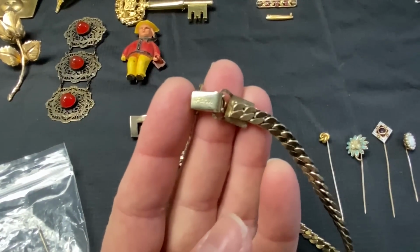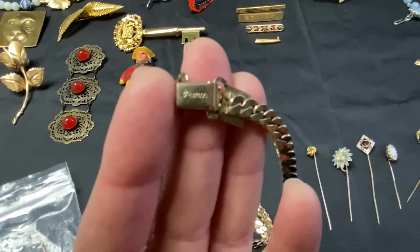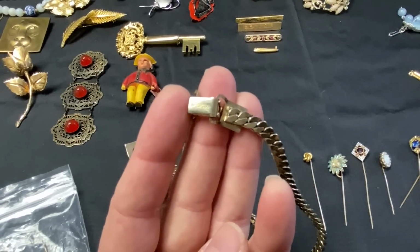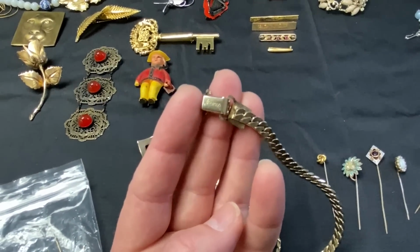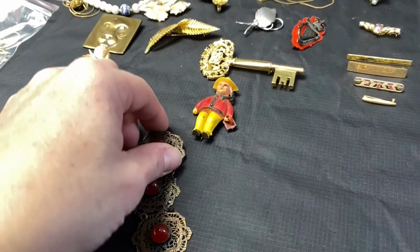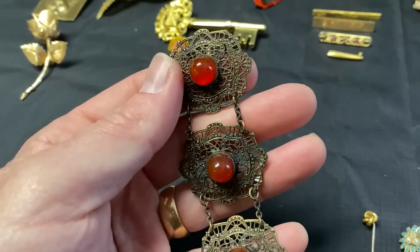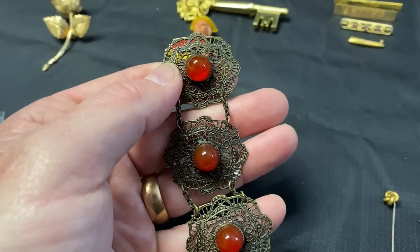There it is. Paris. I don't know if you can see that or not. I'm going to try to zoom in. Well, my camera is not wanting to zoom in today, but you get the idea. We've got this piece, which is beautiful. Found this at an outdoor market quite a while ago. In fact, I believe it was featured in one of our videos.